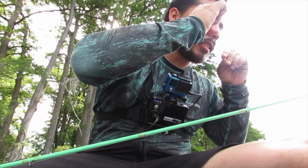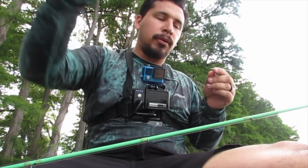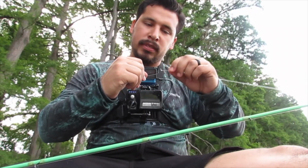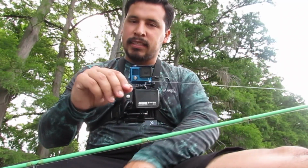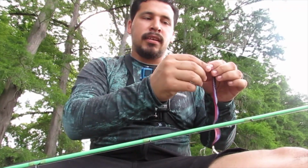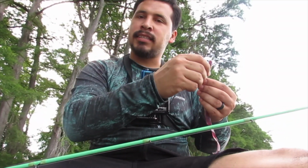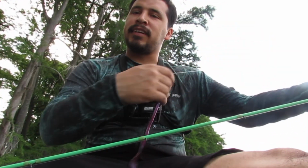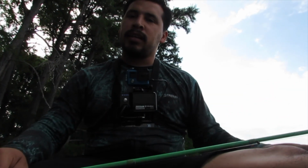I can't believe we just caught that tank. Just threw right in between two trees and slowly brought that thing back. The way he picked it up, it was just a light bite and he picked up my line, swimming away. I set the hook when he first came up. It looked like I had a big bowfin or grindle, so I wasn't sure if he was a bass or not. When he came up the second time close to the boat, I could tell it was a big bass. I thought it was going to be a little heavier than that, but that's nearly a 5-pounder, y'all. One of my favorite worms to throw. We're going to get back at it. Hopefully we can catch another one just like that.